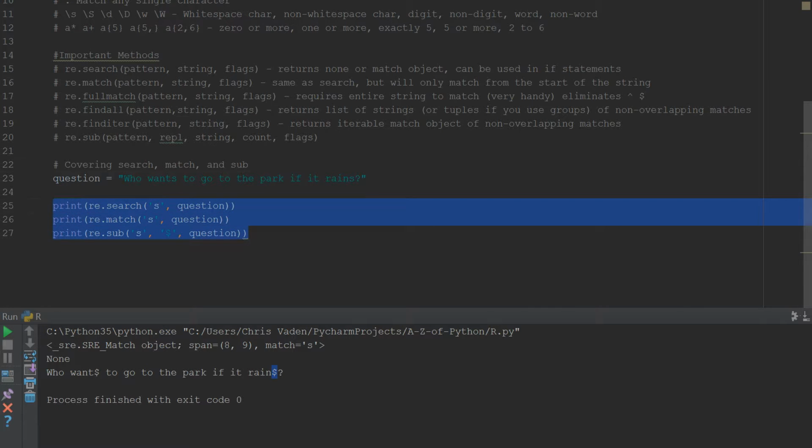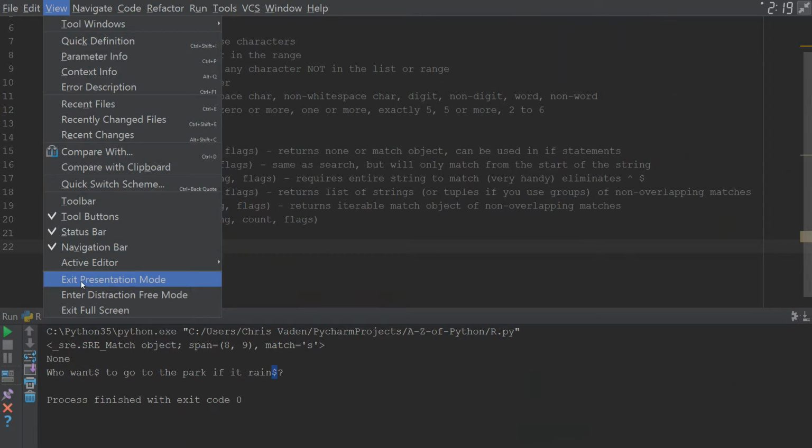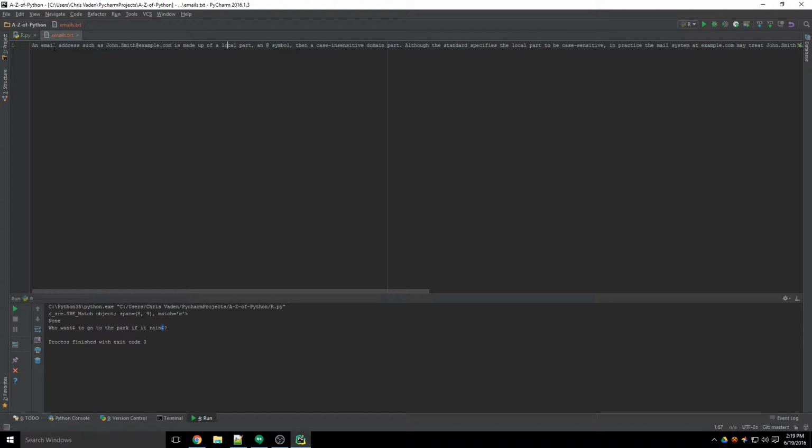Okay, so what I've done is I've copied a bit of text from a Wikipedia article on email addresses, and that's right here. And it talks about how they're constructed. So there's lots of characters and sentences, and it's just a long thing. There's bits and pieces of email addresses all throughout this, but only one actual full email address example.